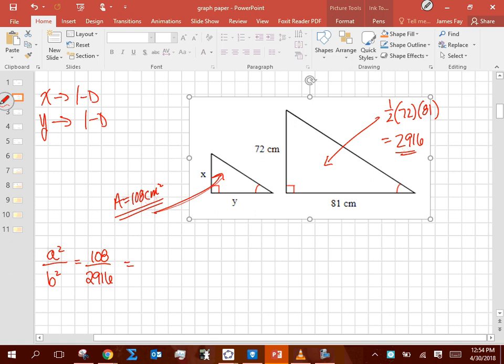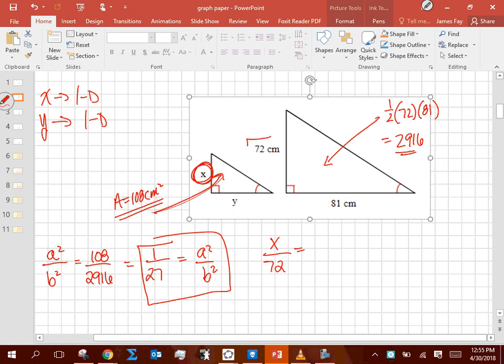Now I think just the way these are set up, that's going to reduce pretty nicely to 1/27. But that is a squared over b squared. Does that make sense? If I'm going to use that ratio to help me find x and y, I cannot use it in that format, because a squared over b squared is relating areas, right? To find x and y, I need to relate one-dimensional distances. So if I look at x, what should x compare to? 72. So x should compare to 72.